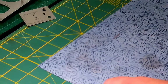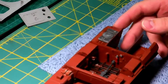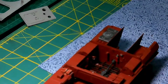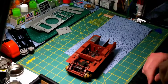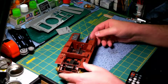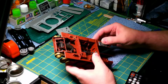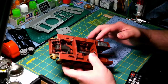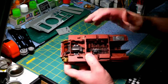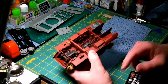Let's go ahead and take a look at what we have here. Let's go out a little bit. All right, here's what we got. We got the back end here. We got one side of the radiator system in. I painted this German gray and dry brushed it with some Tamiya Sky Gray. We have the transmission in. We have some details picked out in there. We have the ammo cases picked out.